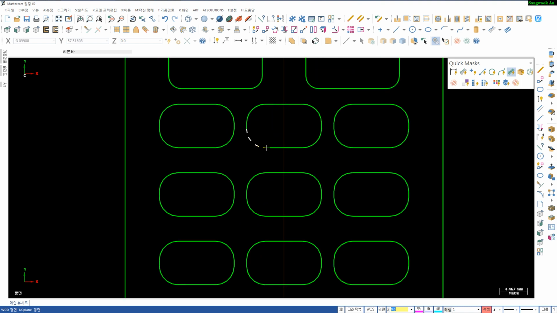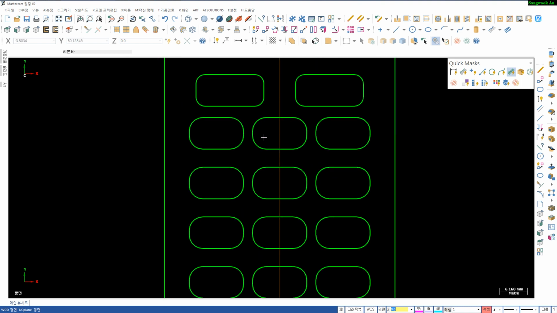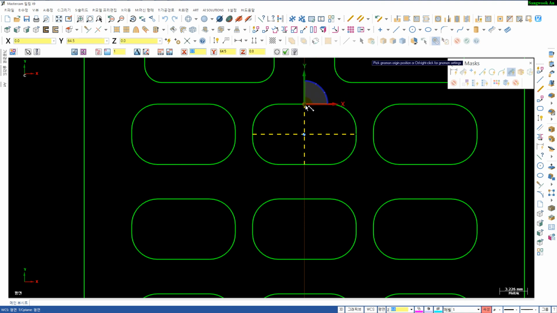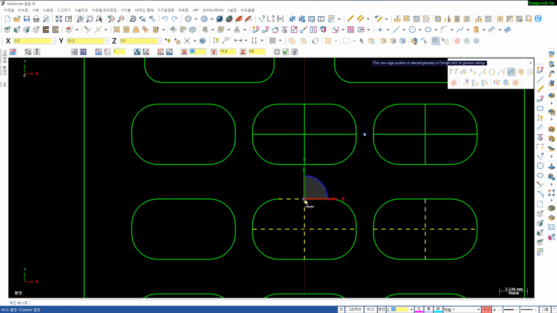So let me check the draw line. Dynamic position here. So I will check this option, enter, enter, and select all these ones again, enter. Yes.